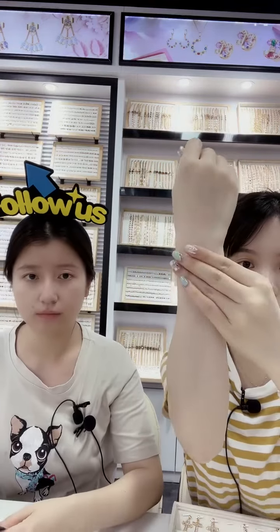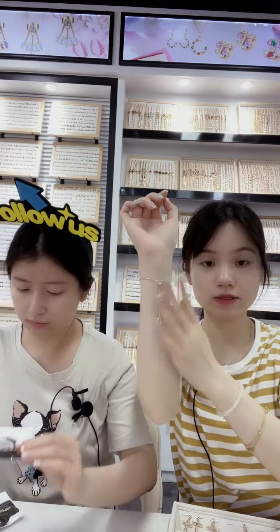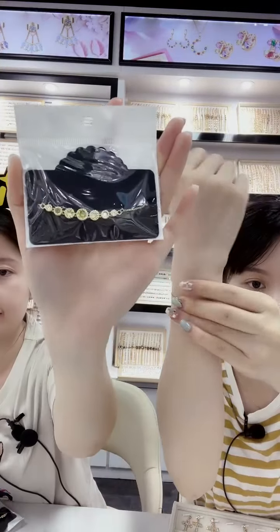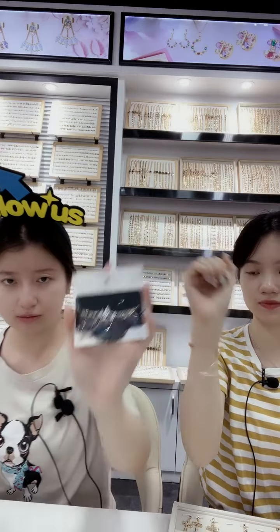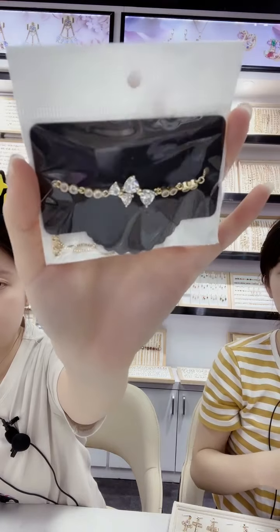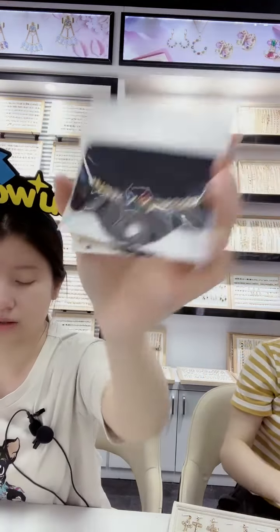This is how it looks on the hand — very cute and suitable for anyone. You don't need to worry about the size because this one can match anyone's hand. We also have white and yellow colors. And here is the Hello Kitty design! The Hello Kitty bracelet comes in white, multi-color, and black — several colors available. When I was a little girl, I loved to watch Hello Kitty on television — it's very cute!